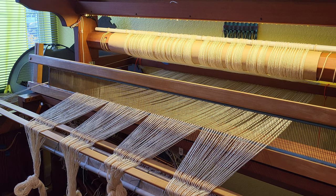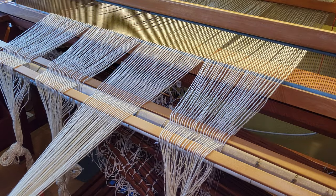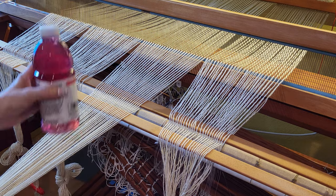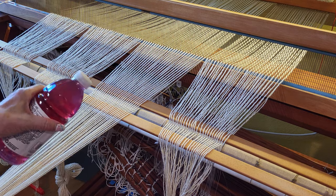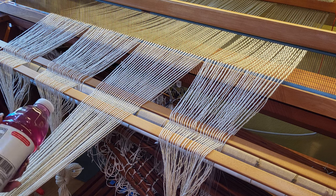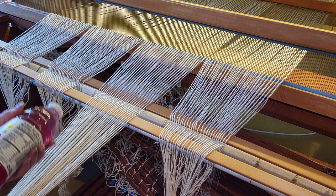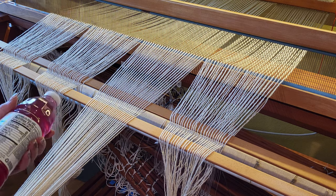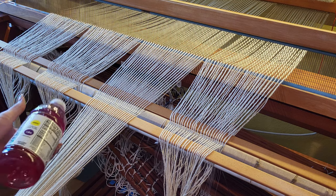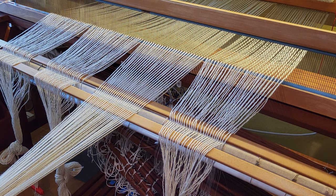Okay, so now what I'm going to do is I am going to apply some weight to the warp, and I am going to transfer my cross from in front of the reed to behind the reed. So I showed the other day how I use these juice bottles to weight my warp when I'm winding on. And these are great because they're 20 ounces. They're probably about 2 pounds, maybe. Not quite. And because they're unopened, they are a consistent weight. You could do the same thing with the same size bottle filled with water. I just happen to not have drank these yet.